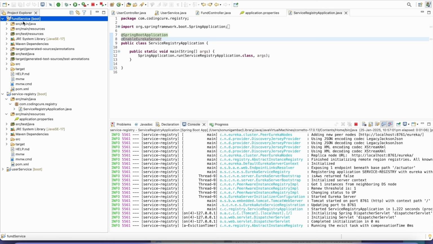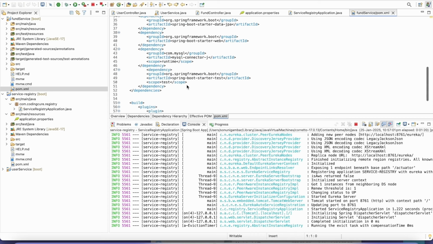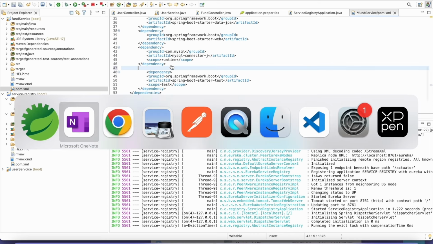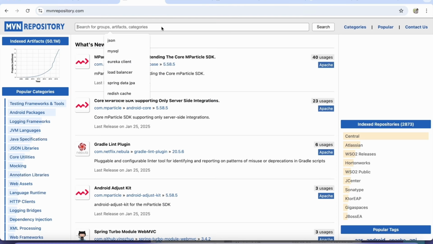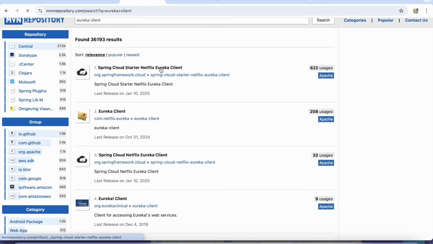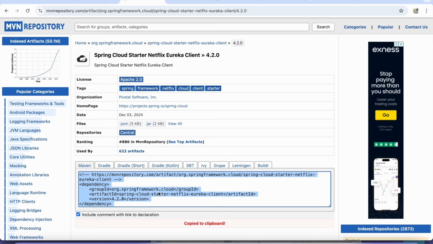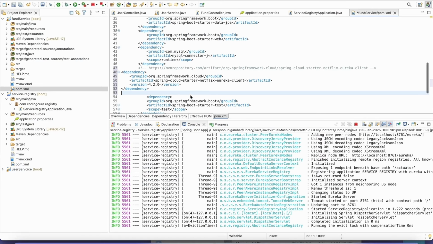I will go to font service and first add one dependency called Eureka client. I'll go to the Maven repository, Spring Cloud Starter Netflix Eureka Client. Yes, this is the one. We can just copy the dependency and add it here.